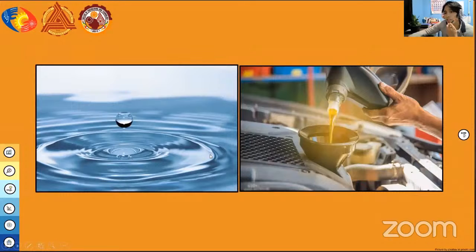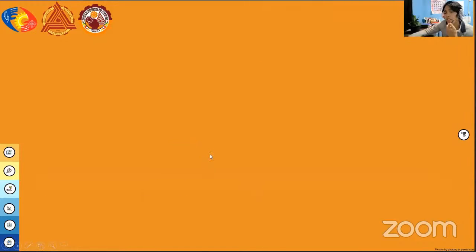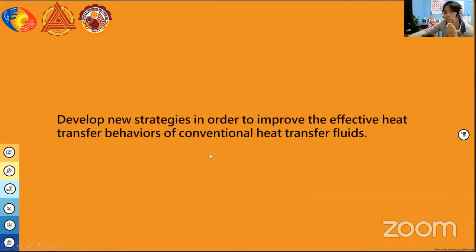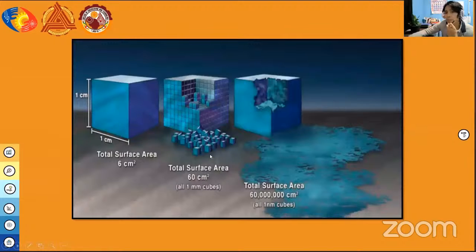In spite of considerable research and efforts deployed until today, major improvements in heat transfer capabilities have suffered a major lacking. As a result, an important need still exists to develop new strategies in order to improve the effective heat transfer behaviors of conventional heat transfer fluids. Now, as metals have higher thermal conductivities compared to fluids, many studies have been made in the past on the thermal behavior of suspended particulate matter. The early studies considered suspension of millimeter or micrometer sized particles, which shows some enhancements, but it has the problem of poor suspension stability that causes clogging in systems.